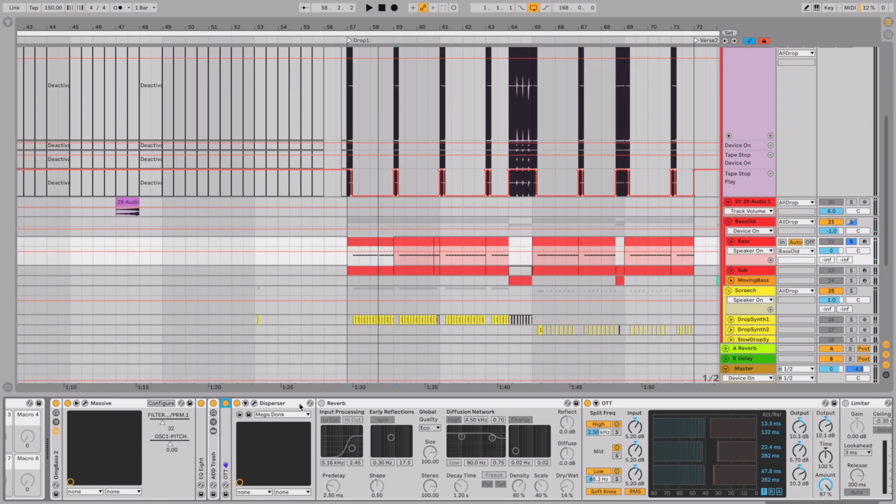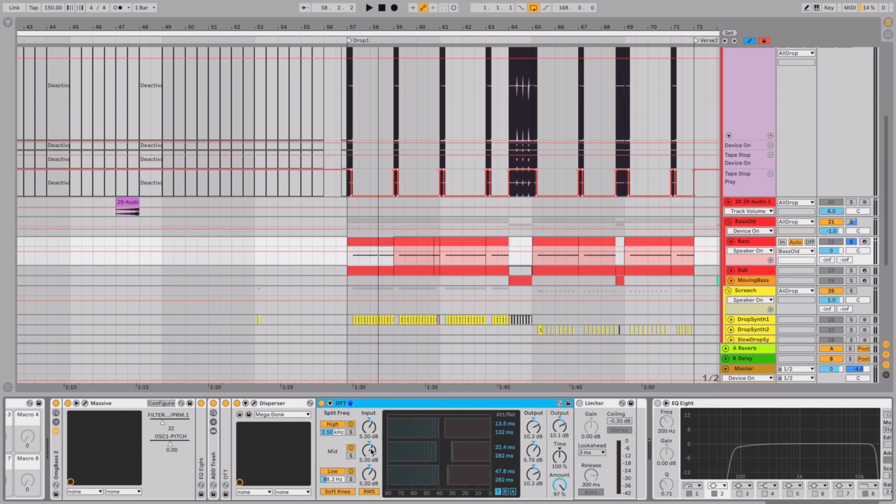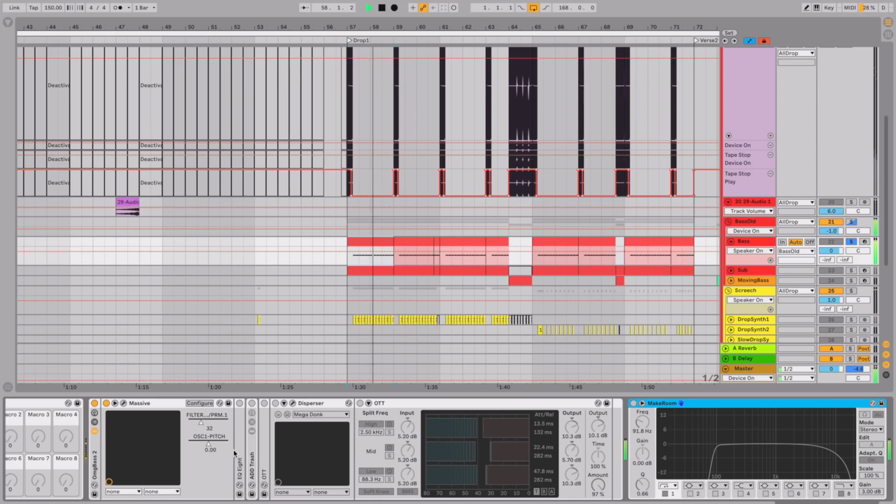Much like the other sound, I'm going to turn everything off and you're going to hear how different it all is. It does sound familiar, a little bit from the drop. The drop, Go Berserk, it's my go-to for bass stuff. It's not a bad bass sound.